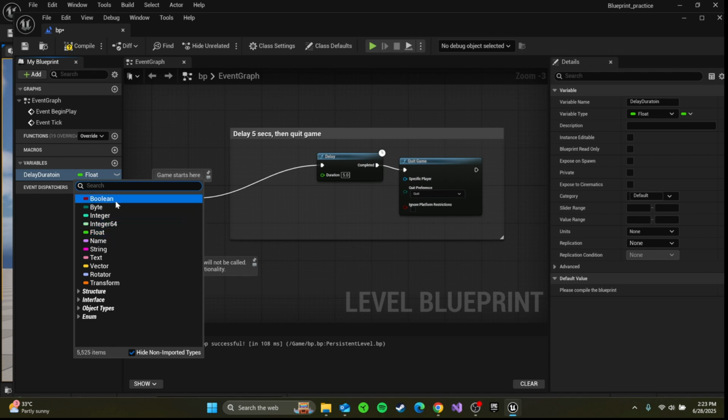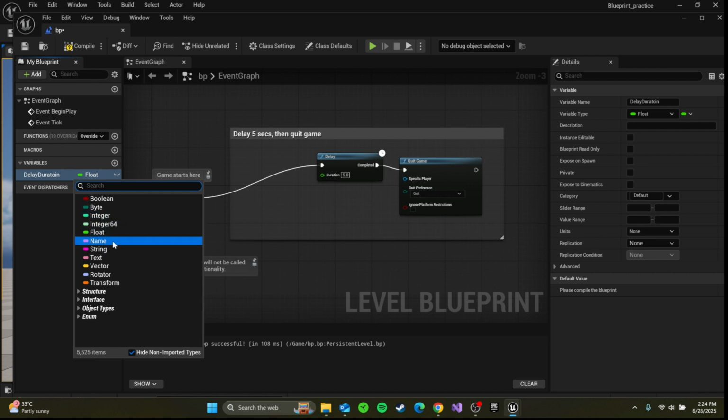So remember, for variables, there are several data types. If you already have programming background, you should already know this. So we should have Boolean, which is true or false. We have integer, which is like whole numbers, float for decimal value numbers. We have string, and then a few different ones. We're gonna learn all this step by step as we go. But for now, as you can see, you can choose the type that you want in here.